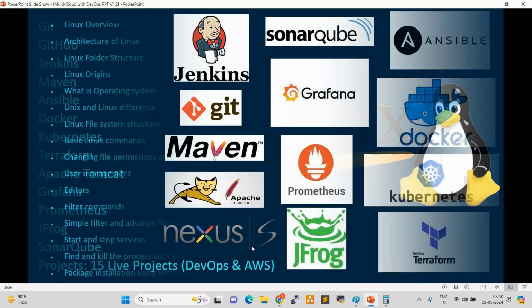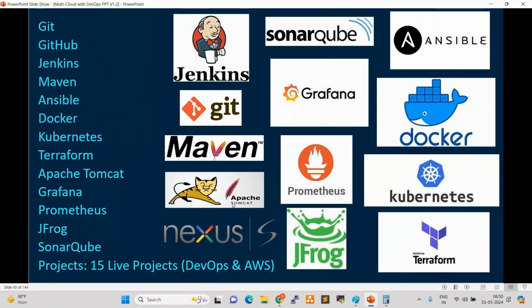See here, these are the very core tools, and in our course these tools will be covered: Jenkins, Git, Maven, Apache Tomcat, SonarQube, Grafana, Prometheus, JFrog, Ansible, Docker, Kubernetes, Terraform. These four tools are very core, very advanced tools. We are going to learn this many tools, but we don't use all the tools in real-time projects. If you learn Kubernetes and Jenkins, you'll get a job. If you get Docker and Terraform, you get a very good package. If you get Git, Maven, Jenkins, you get the job. Along with this, one cloud platform is required, either AWS, Azure or Google Cloud. If you learn all these tools, you can fit any project.